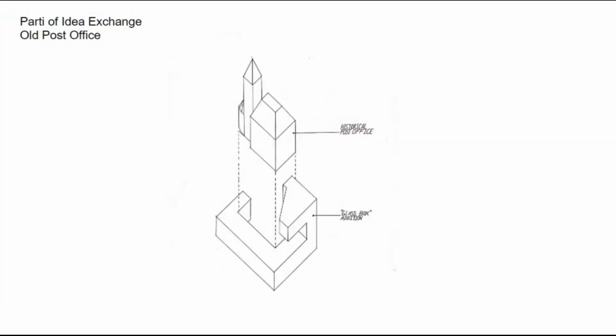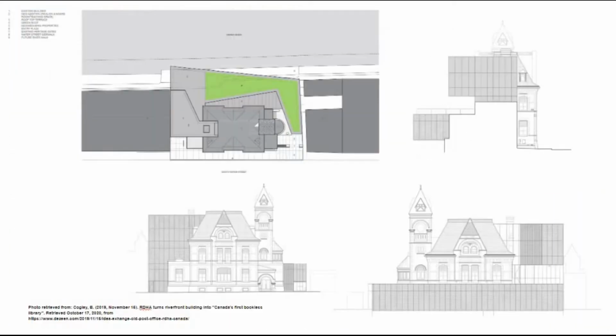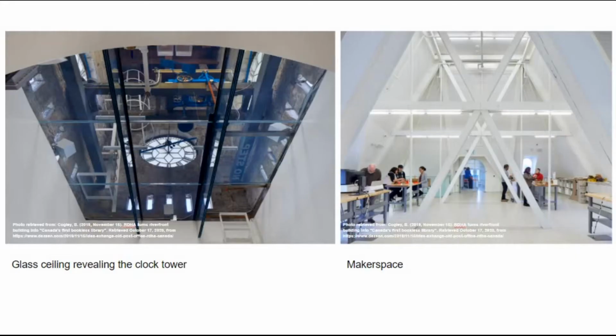The project merges the old and new in a very literal way. The modern glass box wraps around the original Romanesque and Neo-Gothic style architecture. The intention behind the usage of glass was to display the historical elements while providing a space for a more modern use. The glass extensions have a custom ceramic frit pattern that is based on the ornamentation of the original facade. The second level features the Children's Learning Center and access to a green roof.